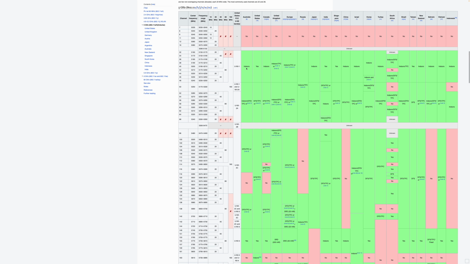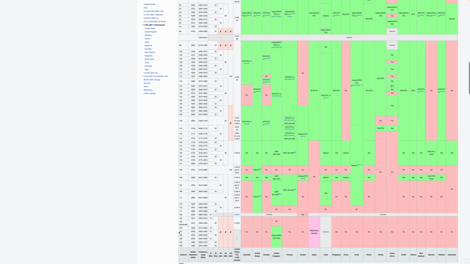In the Wikipedia WLAN article, you can find all the allowed channels in 5 GHz band in different countries. For example, in the US, for this particular column, from channel 32 to channel 177, they are showing green color, which means they are allowed in the US.